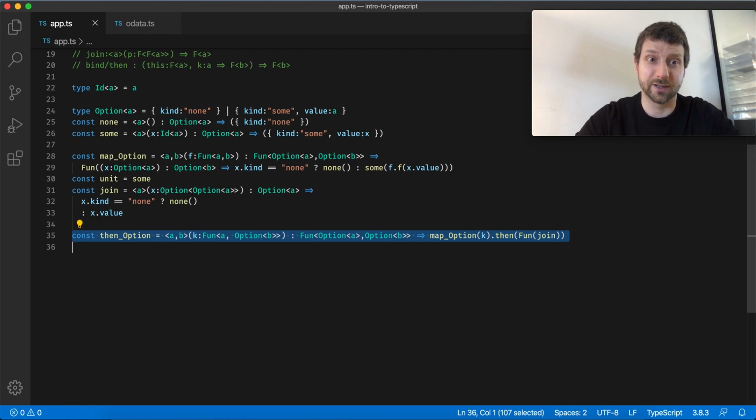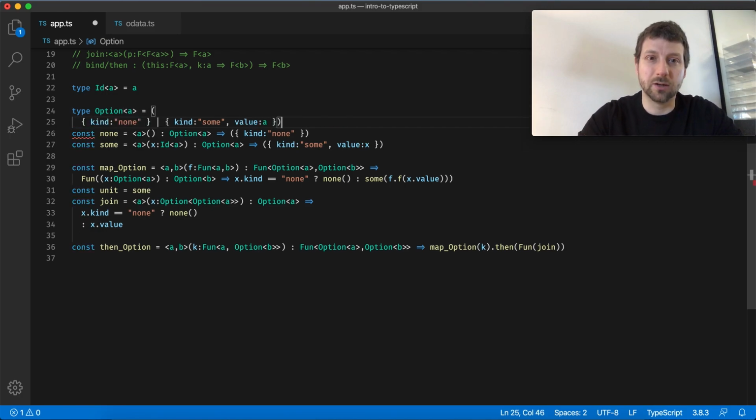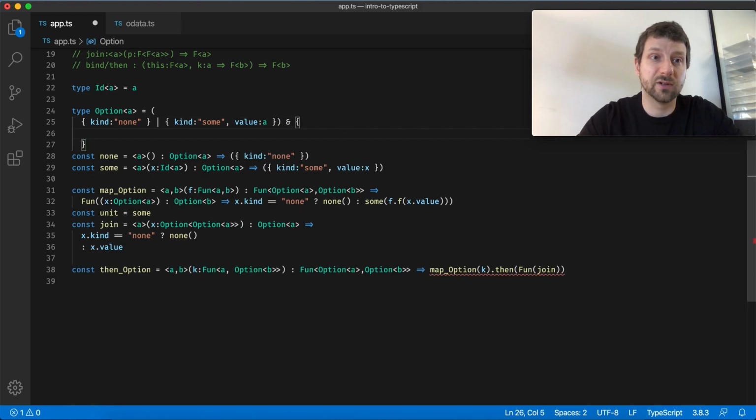And we also know for sure that then is going to make sense in a very strongly meaningful way. Okay, now I'm going to add something to the type option, and I'm also going to state that every instance of option is supposed to take as input a then parameter, which looks a lot like this. But not quite. Oops. And gives us an option of b back. Oops, no, that's an arrow.